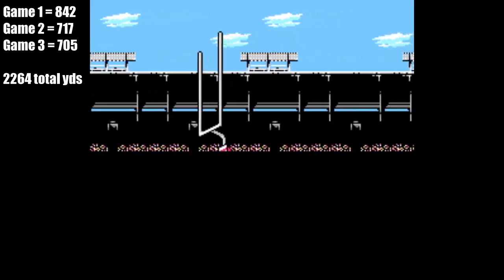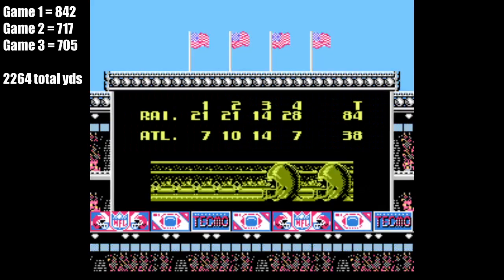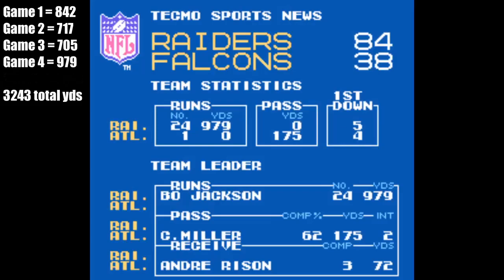Okay, we wrap up game 4 here with the biggest ass kicking of all time, 84-38. Grand total rushing yards in this game, 979, giving us a season total of 3,243.